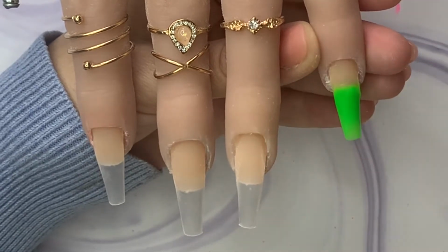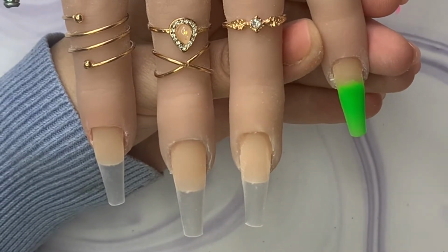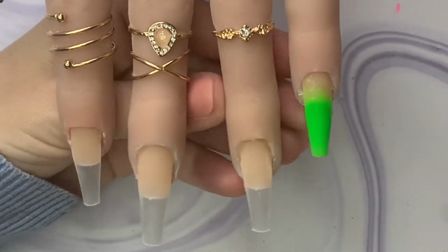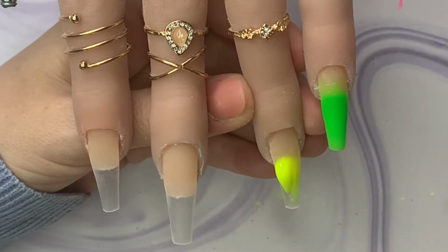So I'm just going to come in on each of these fingers with the different coloured acrylics, and then we're going to do the nude fade before coming in with the glitter over the different colours.